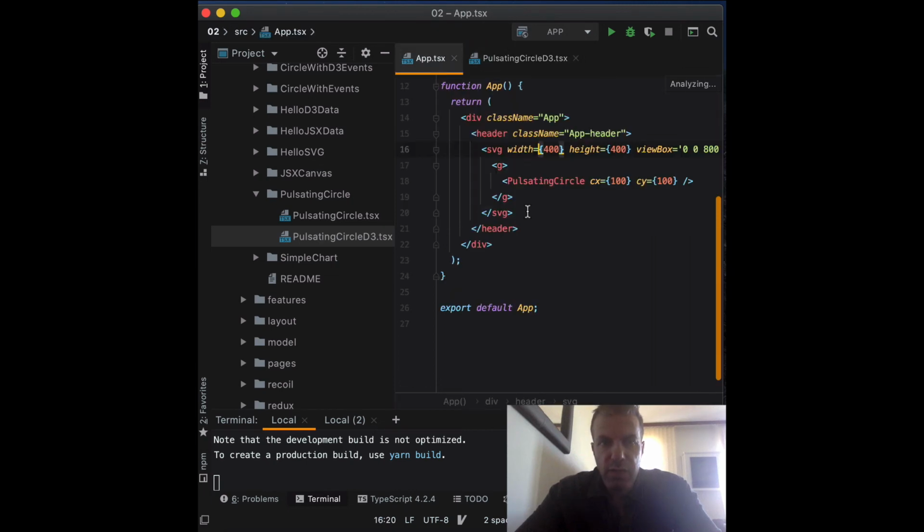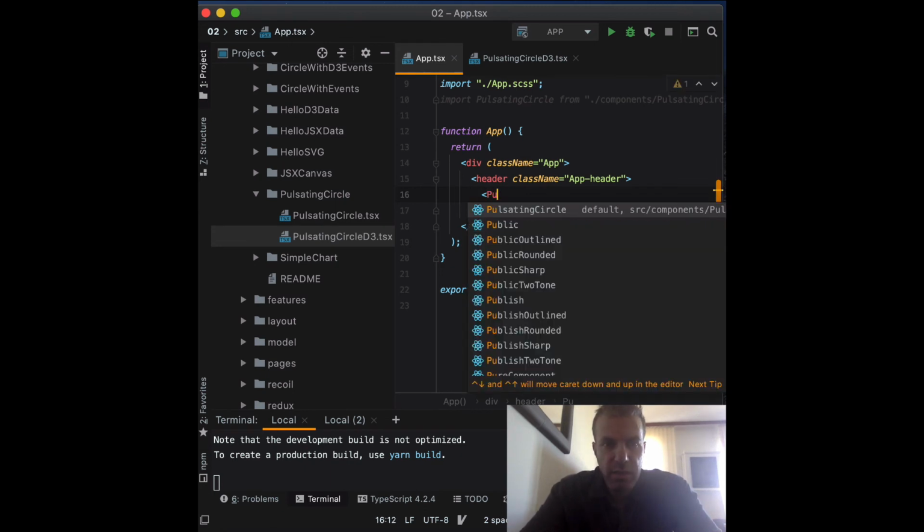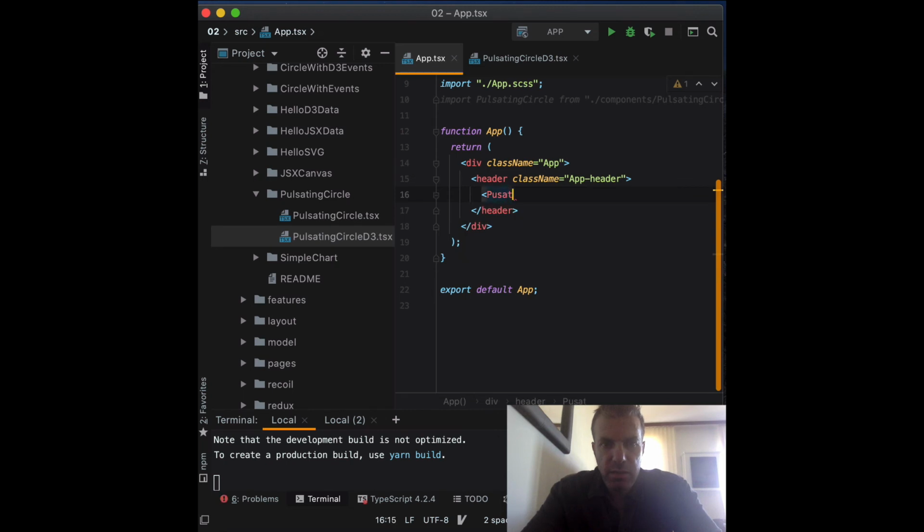Now in the app, let's delete our old code, and in the header we're going to add the pulsating circle d3.